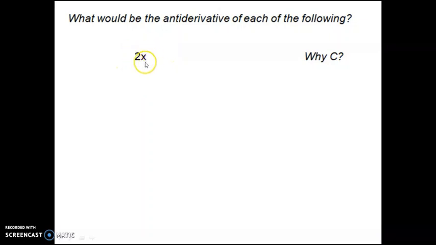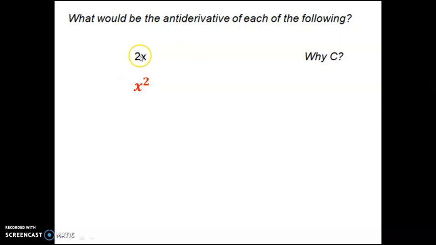So here's a function, the antiderivative. In your head, you're thinking, what would I begin with and then take a derivative of that to get this? So let me show you this. This is x squared. If you took the derivative of that, that 2 would go in front and you'd have 2x. So that would take you there. So if the derivative of this takes you this way, then the antiderivative of this takes you this way.